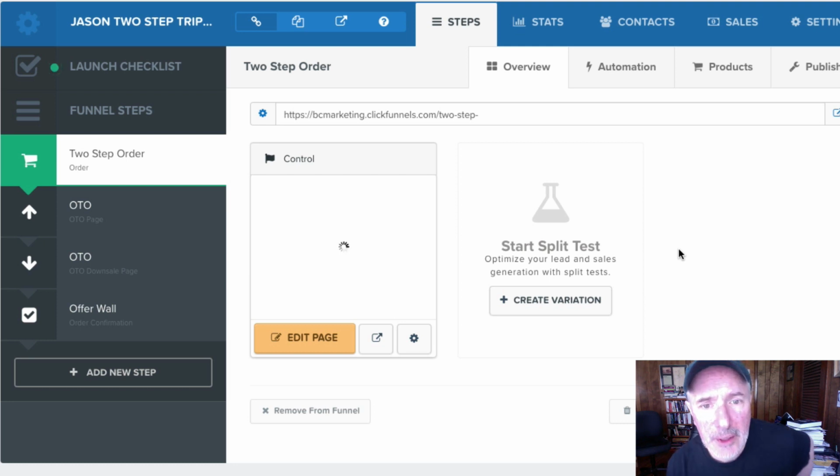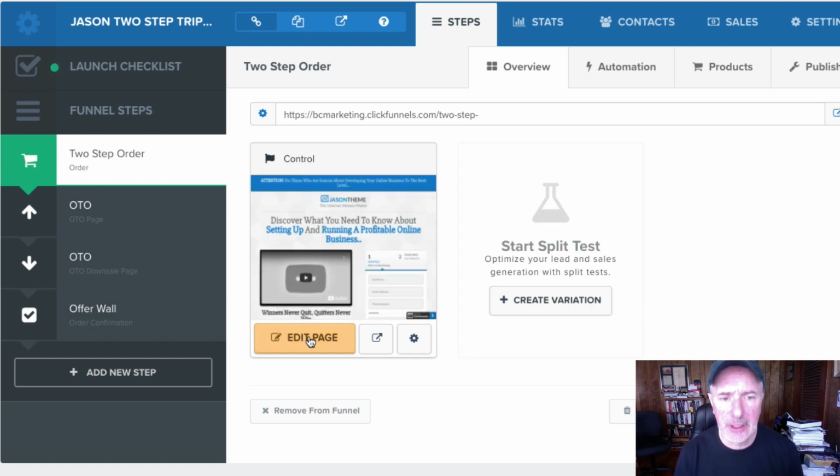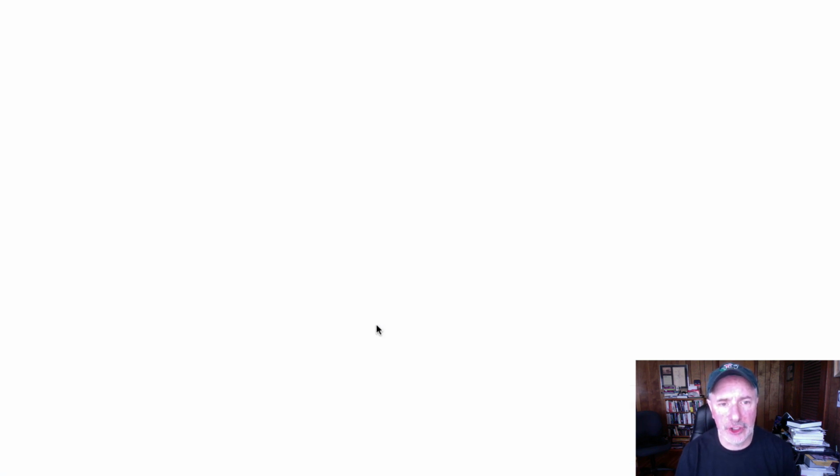Okay, so it said the purchase is complete. Now it's sending you to your funnel. Sometimes it doesn't always load right away. It doesn't matter. You can click edit right away if you want to. Or you can view a preview of it by clicking on this or clicking over here for the entire funnel. So I'm just going to click on here to show you in a larger screen what it looks like.